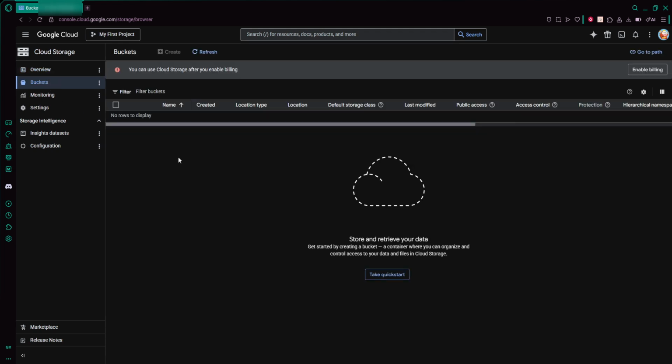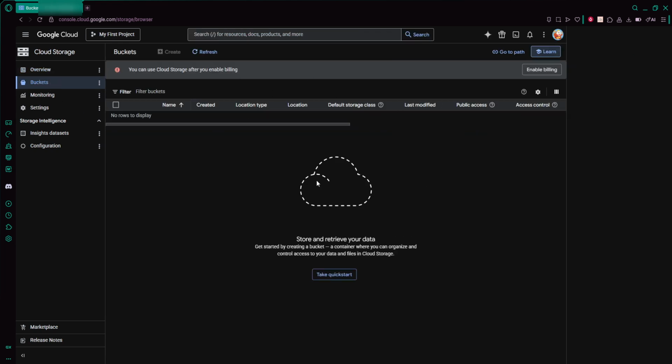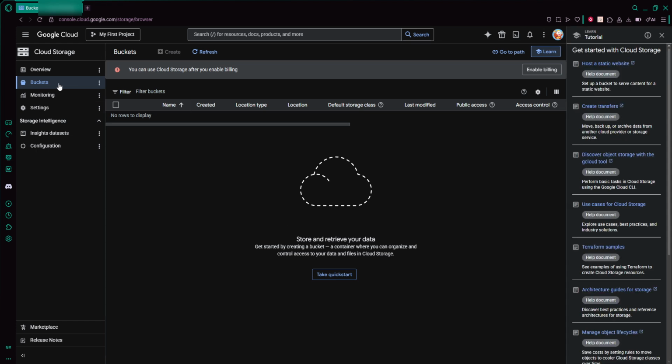Within the cloud storage section, you'll see a tab or page labeled Buckets. This is the main view where all your storage buckets for the selected project are listed. If you're not automatically taken to it, look for the Buckets option and open it. Once you're on the Buckets page, you should see a table that lists each bucket by name, along with details like location, storage class, and when it was created.